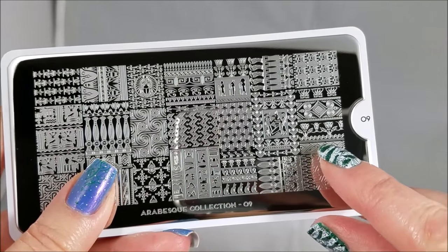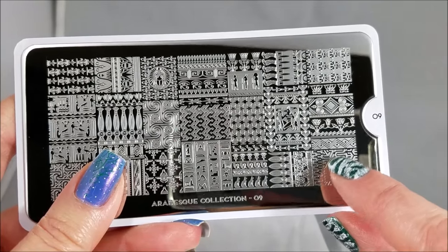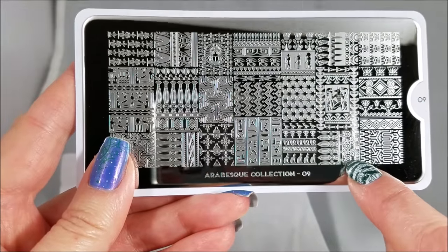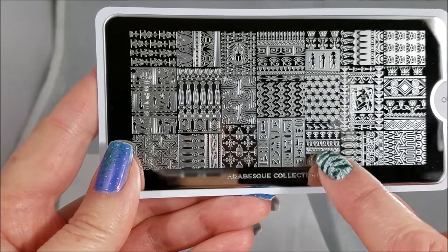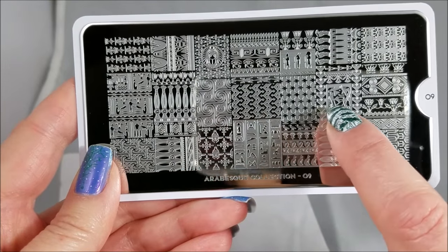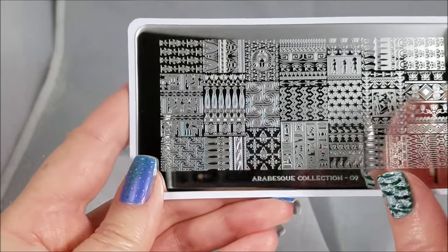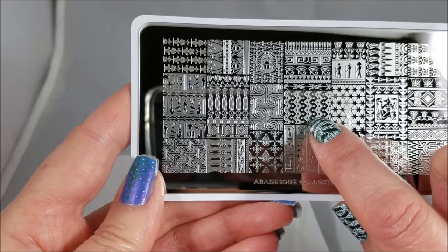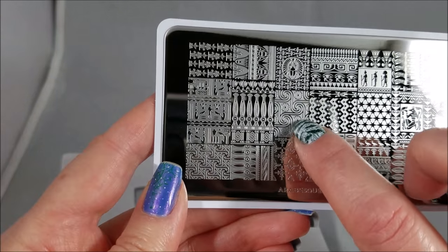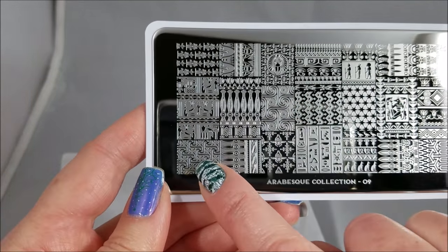This looks like a beautiful rug to me. More different kinds of lotus flowers, and then you've got this interlocking design here — I love that. Lots of different kinds of pillars. You've got some kitties, you've got your ibises. Love this star pattern so much. You've got your Anubis and the beautiful design that's ringing him. This is also one of my favorite designs with the interlocking square diamond designs, and then these beautiful swirls, some columns, and a whole bunch of hieroglyphs to play around with.